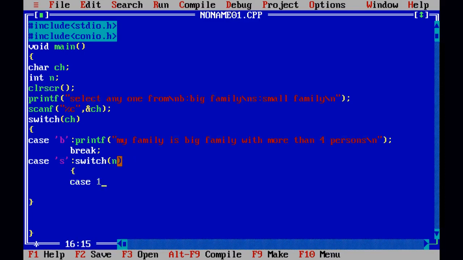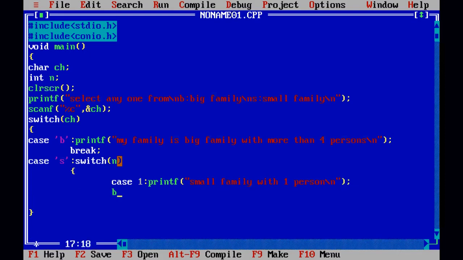Okay. Case 1: printf small family with 1 person, backslash n.